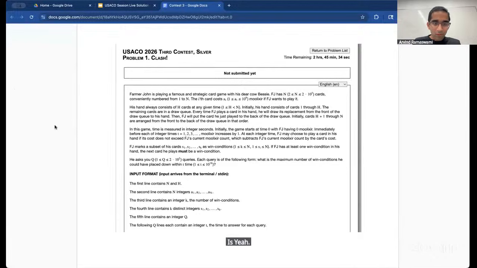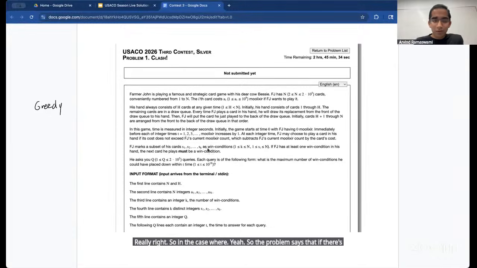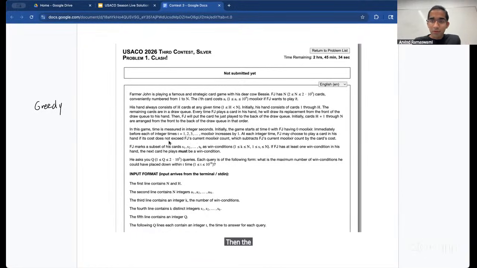So you can just do a greedy, right? The problem says that if there's at least one win condition, then the next card you play must be a win condition.